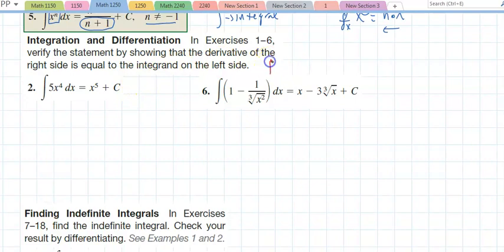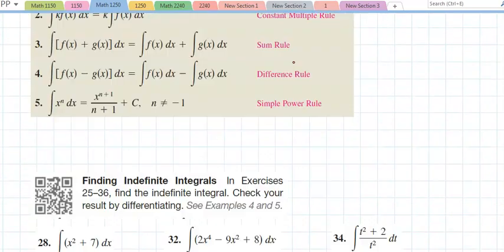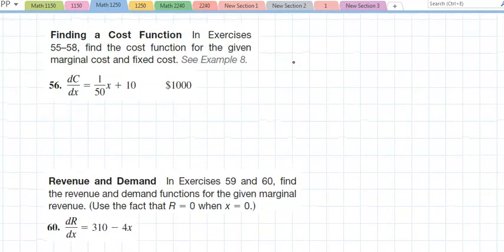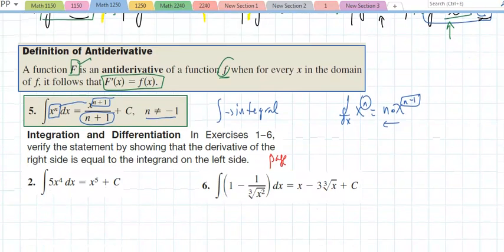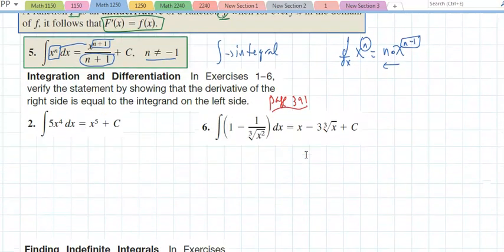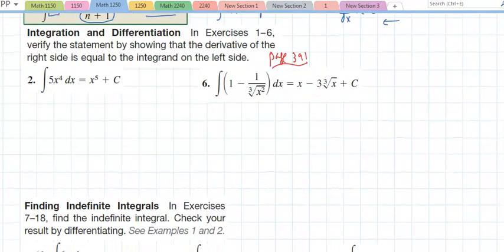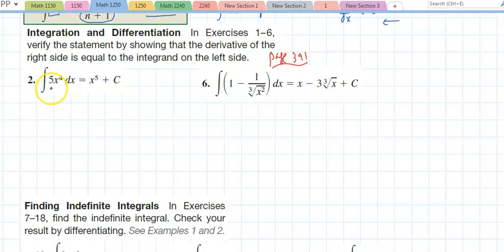We start off on page, and let me see what page that is on. Page 391. So if I start off on page 391, I'm looking at problem number 2, and it says, what do you take a derivative of to get 5x to the 4th? And as you notice, they add 1 to the power, which is x to the 5th, and they divide by it. So here you don't have to do much. They're giving you the problem and the answer.